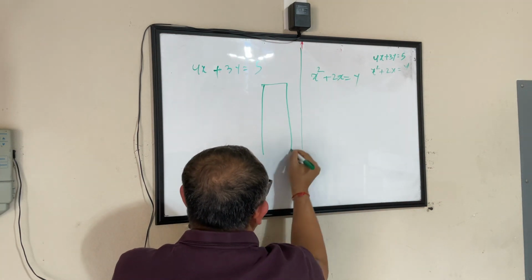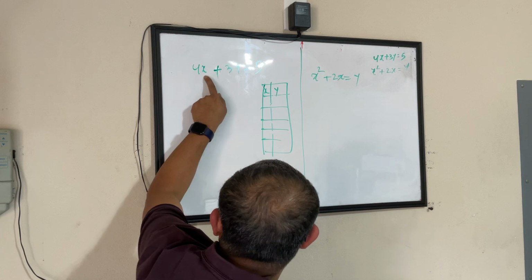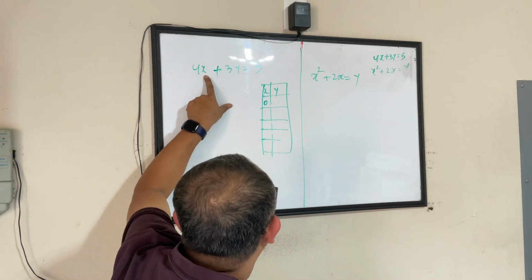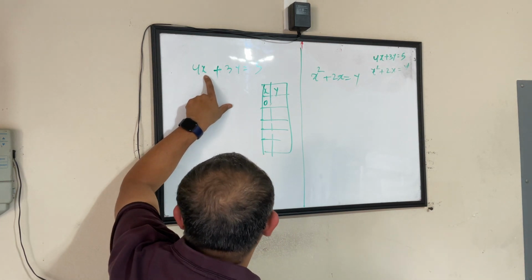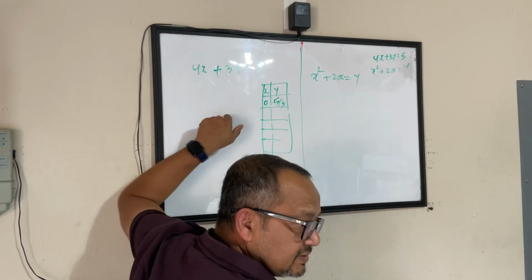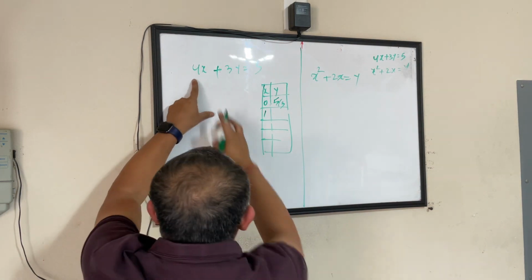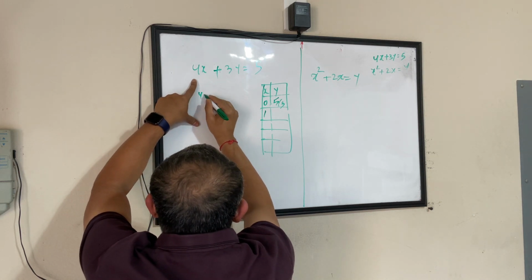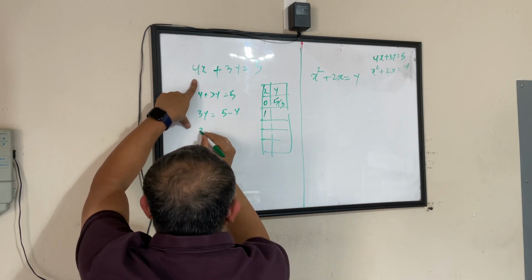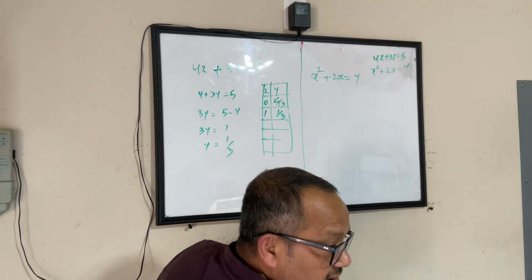Now, if I have an equation, let's find out x and y values and see what happens. If I pick x equal to 0, what is the value of y here? Don't complicate it. Keep it simple. If x equal to 0, y will be 5 by 3. Everybody with me? If x equal to 1, what will be the value of y? It becomes 4 into 1. 4 plus 3y equal to 5, or 3y equal to 5 minus 4, or 3y equal to 1, y equal to 1 by 3. Fine. We got two values.